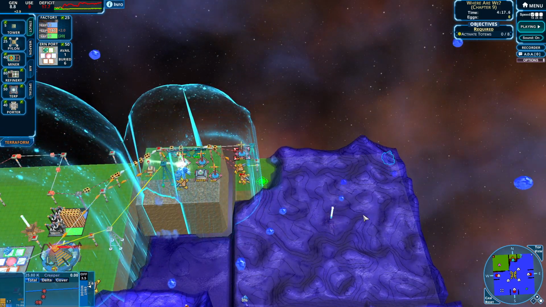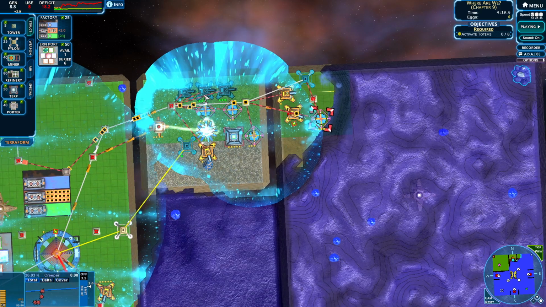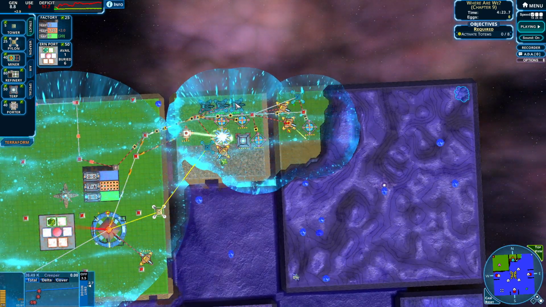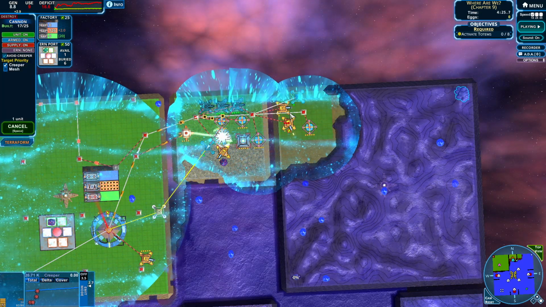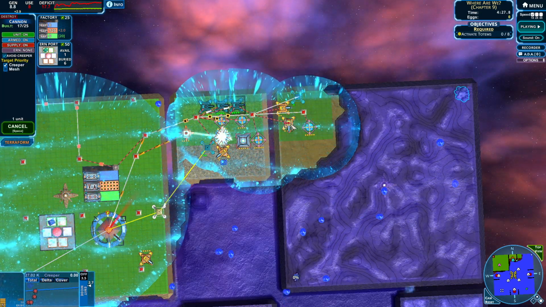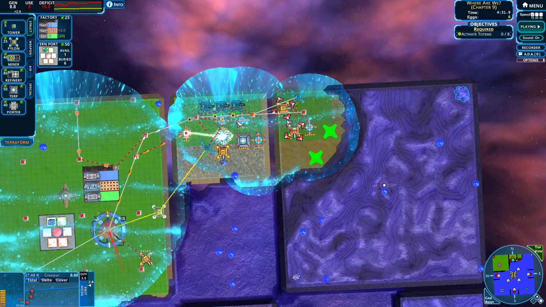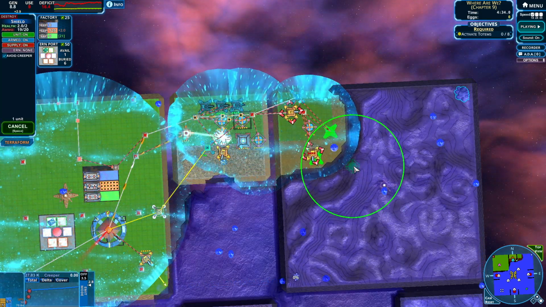Move one of our cannons as soon as it's done. Lovely, lovely stuff. Now we are in a monstrous deficit. It's going to come back again. We are making a good amount of extra energy, which is fantastic. Again, our entire goal right now is just to land these shields.